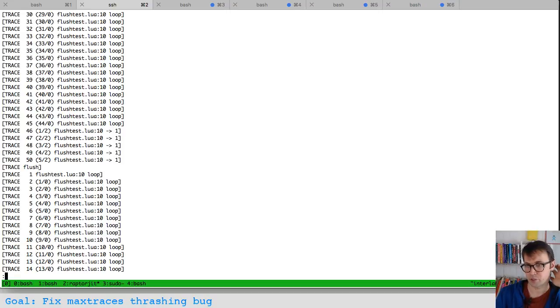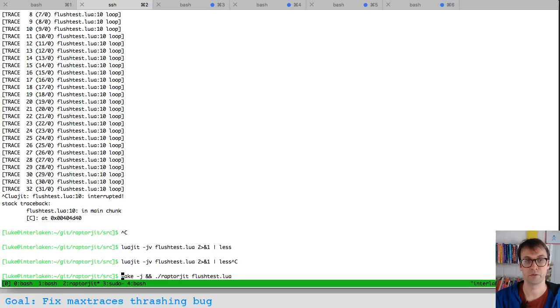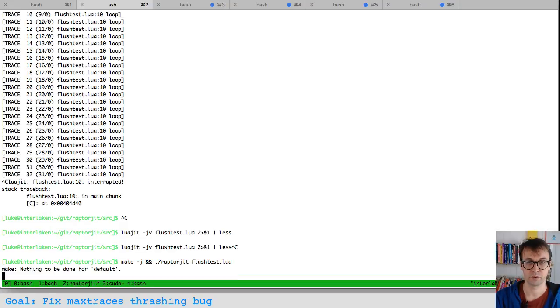So if we run this with RaptorJIT, I'm expecting to see something similar, but not quite the same. And it's a little bit tricky to see with RaptorJIT because we don't have this command line tracing. We only have the logging into the audit log, and the audit log currently does not support tracking traces. So that's something that we're going to add today, we hope, very soon. So to see the same information with RaptorJIT, we need to dump the log, but the log doesn't contain what we need at the moment. Anyway, I think if we run this with RaptorJIT, we're still going to be able to see what's going on.